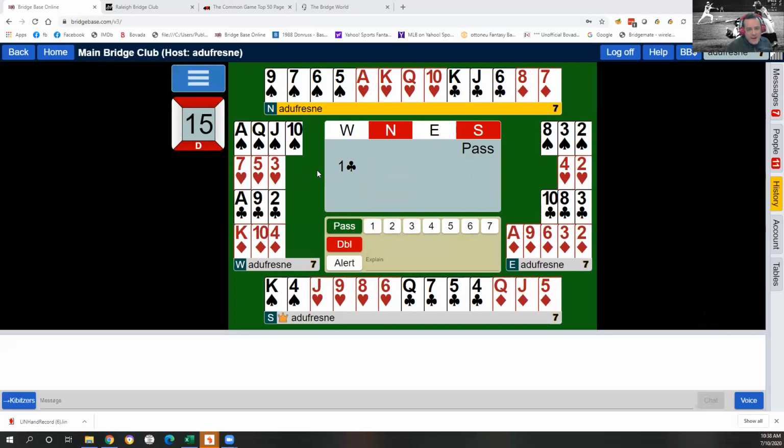Takeout double isn't exactly the right idea with king-jack-third of clubs and only 2 small diamonds. If you wanted to make a takeout double, I think that's okay, but there are some flaws. What he chose to do was actually overcall the excellent 4-card heart suit. And again, this is lead directional and ace-king-queen-10.